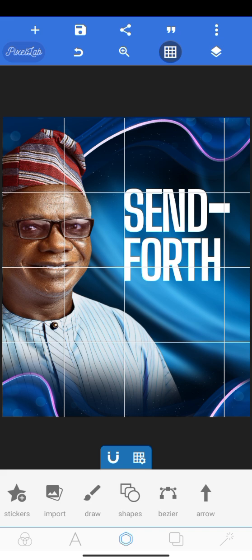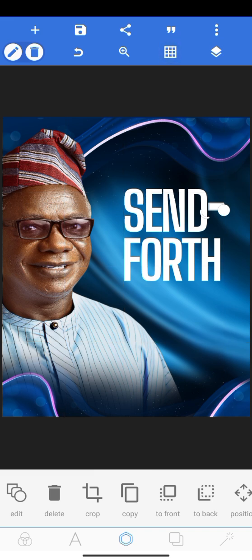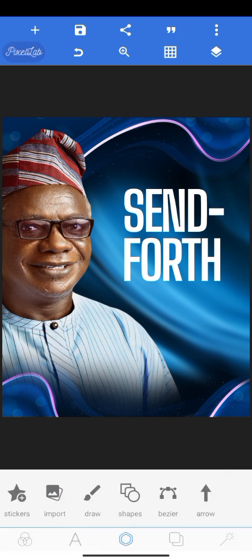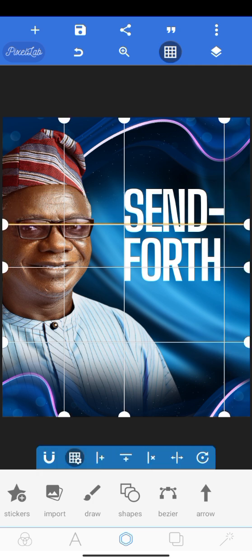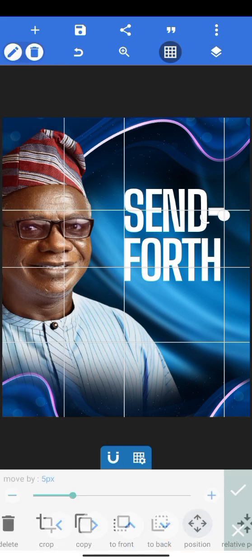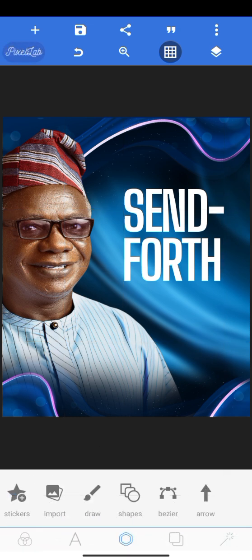So I'm going to click on the rectangle again. It's kind of big, so I'll just reduce the size this way. Okay, I think this is cool. And then I'm going to move down this way. Make sure that the rectangle is in the middle of your send. So I'm going to place this meter rule on my send and ensure that the rectangle is in the middle of my send. I'm going to move the rectangle and ensure, yeah, so you have this perfect.